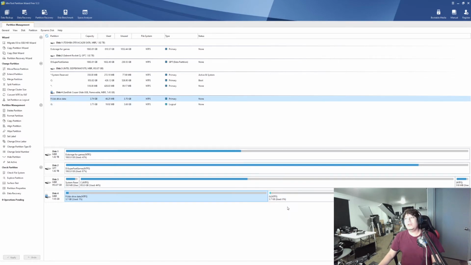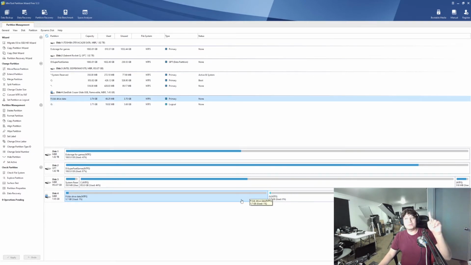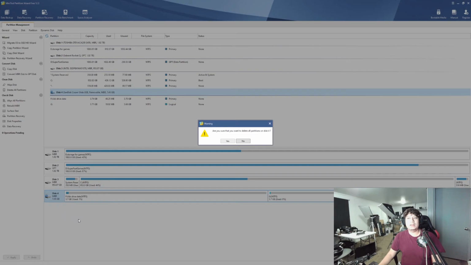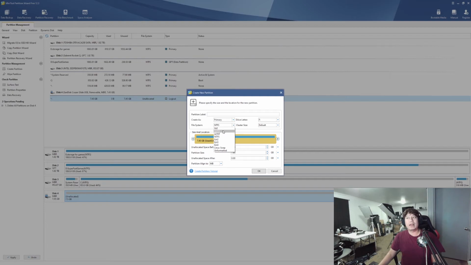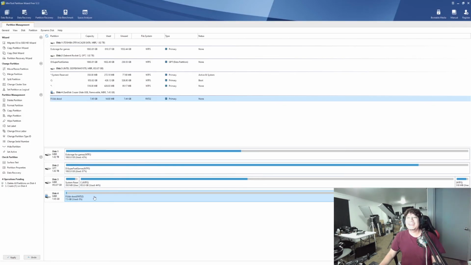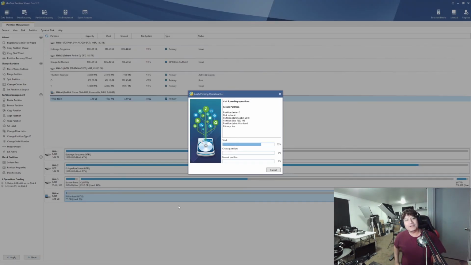If you decide, oh crap, I don't need these two partitions anymore, and I want the drive as one partition now, go ahead and right click like you did before, delete all partitions, and it's wiped out again. Make sure you create again. I'm gonna select FAT32 this time because I want it to be a thumb drive. Obviously, if you're on an NVMe or hard drive, you're gonna be selecting NTFS. I'm gonna name it USB Dude, because I don't care. Click OK. Remember, nothing happens until you hit apply. So let's click apply and let it finish doing what it's doing.